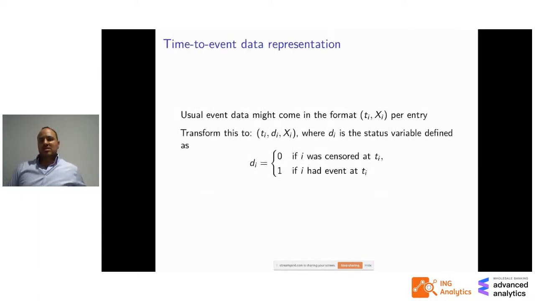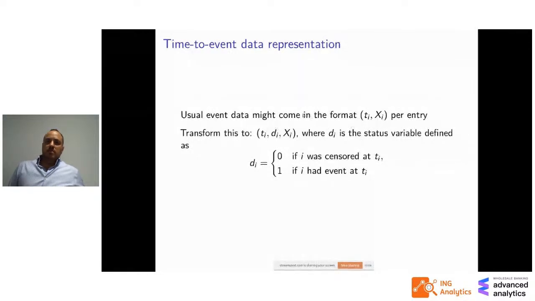I'll show you what this actually looks like, because when you first look at a survival analysis data set, it looks quite different. So if these were, say, loan applications, or, well, okay, let's stick to that. This would be the time of death and the covariates that you might get the data in that form to begin with.